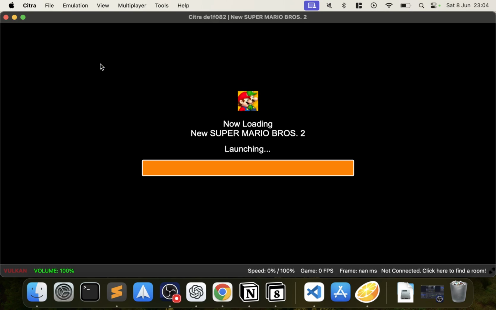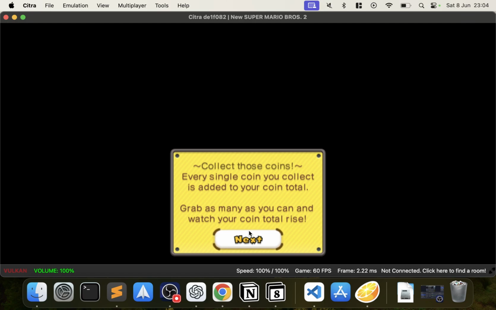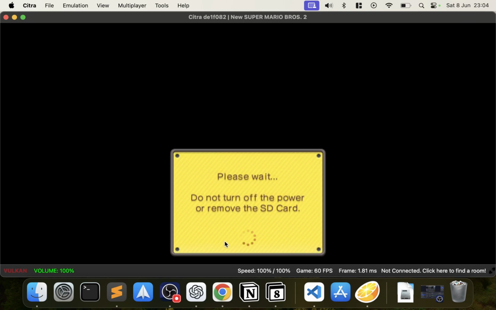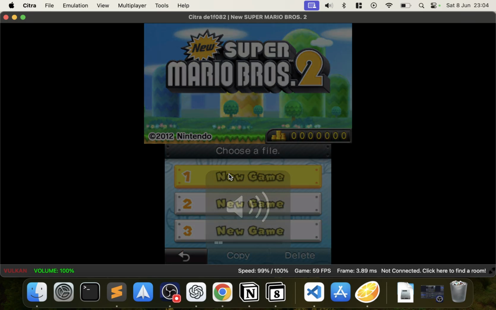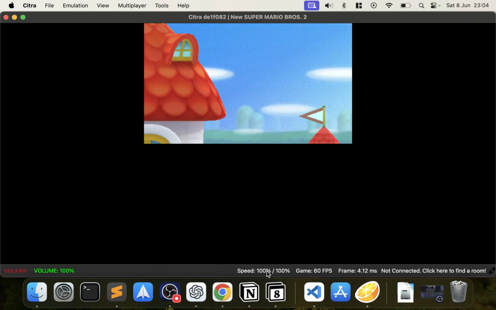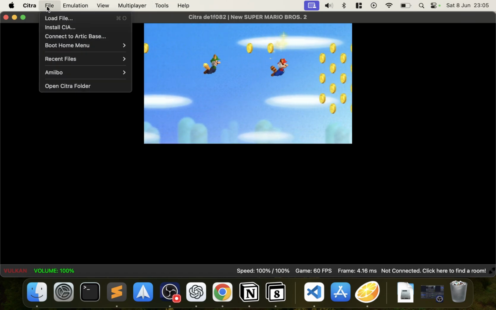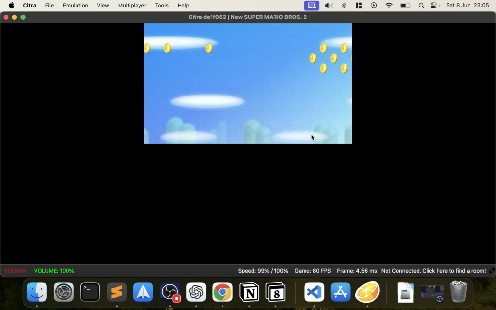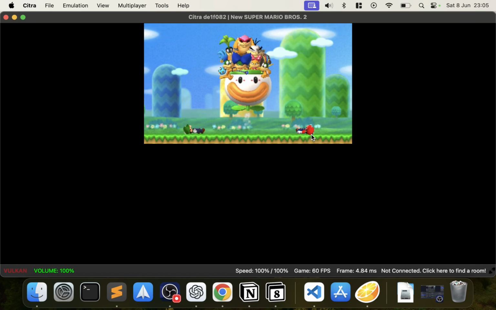It usually doesn't take long to load the game, I find, because it's only a portable system, 3DS, not something like a PS3. And if I increase the volume, we have game sound as well. This is where I'll probably want to increase the speed as well. I was just talking about not increasing speed, but that's probably where I would want to do it. But the game's almost loaded now, and as you can see, it's fully working. I'll just show you a bit of gameplay, and then I'll show you the load and save states as well.